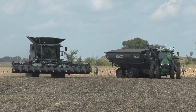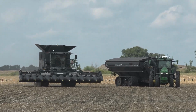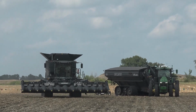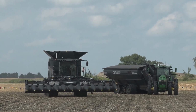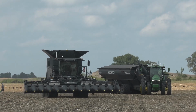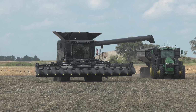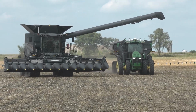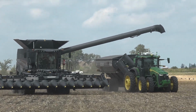And so the real value of the system is that it's allowing farmers to get the crop off the field in a more timely manner. And there's a lot of loss that happens because farmers have to go late in the season as the yield drops with their crops the later they go in the year. So the less time they're stopping that combine, the more yield they're getting back. And so we've worked out that on average in the Midwest, it's costing farmers $200 for every 10 minutes that they're sitting where they could be harvesting. And so that turns out to some pretty big dollars over the year.